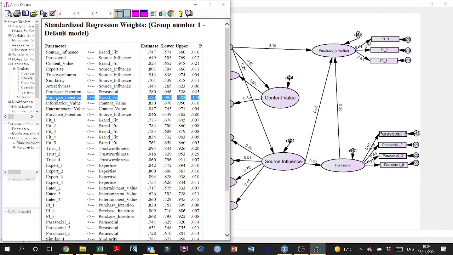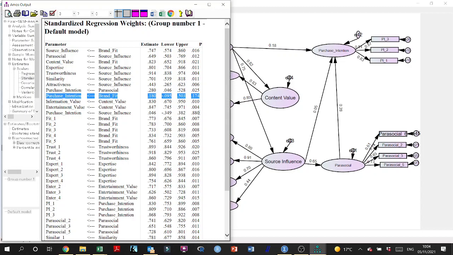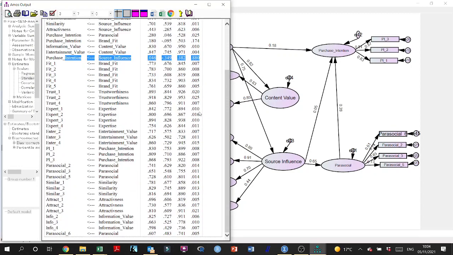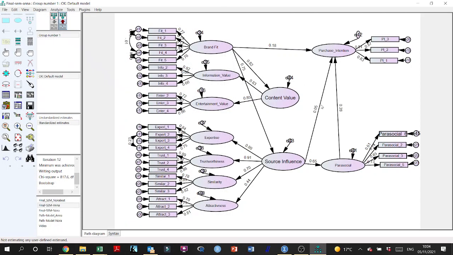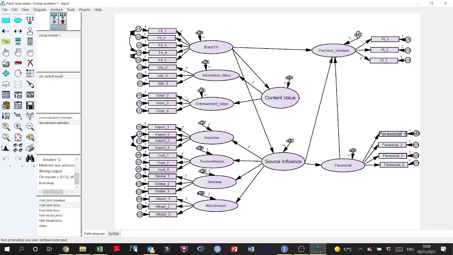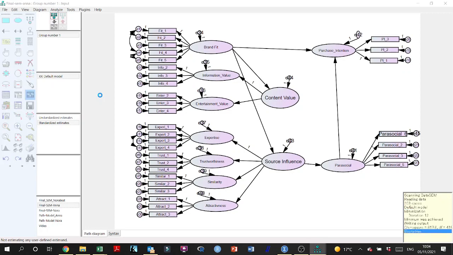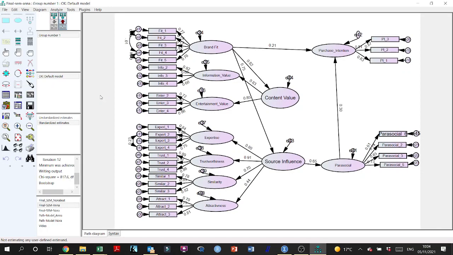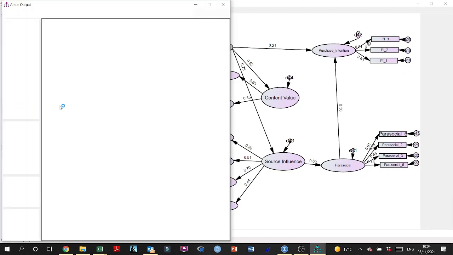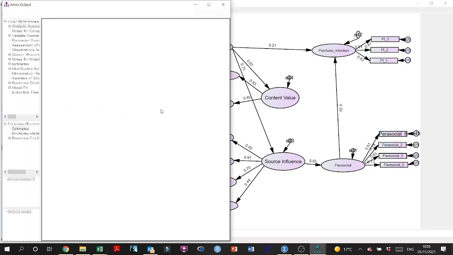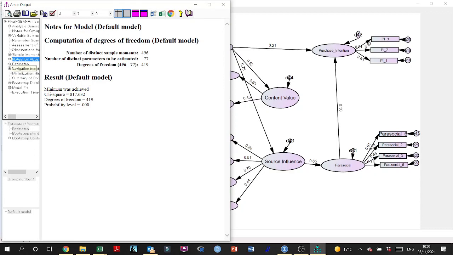brand fit on purchase intention is still not significant. And I have source influence on purchase intention also here. So I probably need to, and it's really small. So it is too big a trouble that the loading itself is so small and it's insignificant as well. So I'm just gonna, so this is how you sacrifice first the relationships. First of all, it's based on your research question. Second, if the loading is so small and it is insignificant, then these are given more priorities.